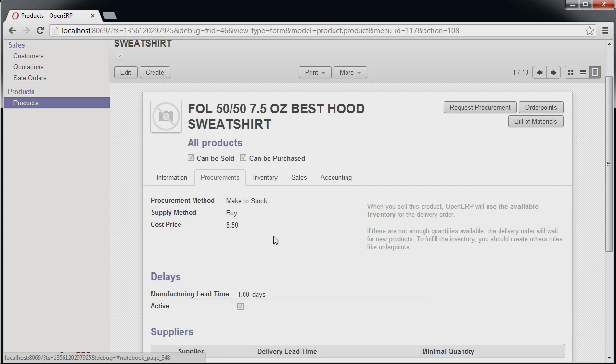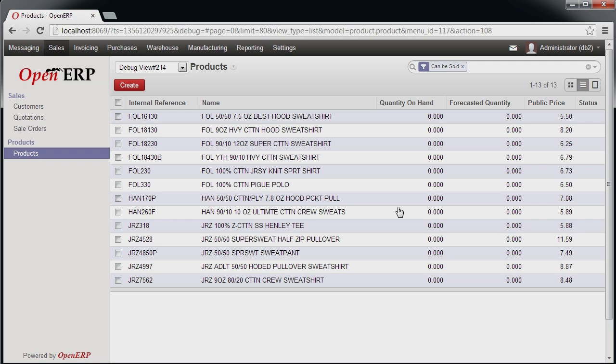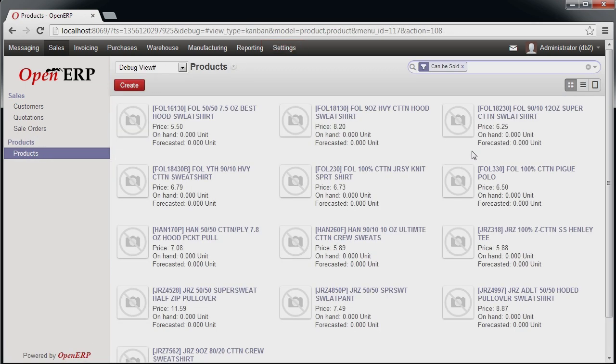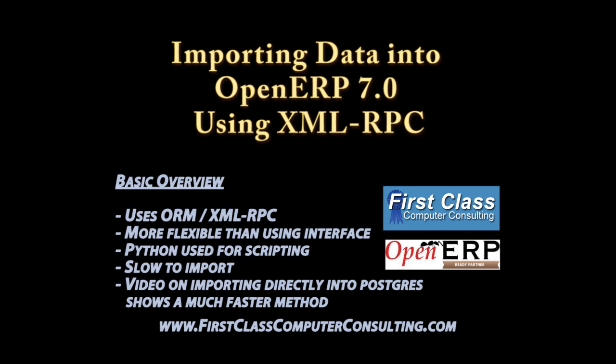So I'm going to end this video here. In the next video, I'm going to show you how to get around the biggest bottleneck here, and that's speed. You saw in this video that it was taking almost a full second for every record to import, and this is a very, very fast machine. As you can see, there's no slowdowns when you're going and clicking around in this interface. That XML-RPC protocol is just very slow in how it's implemented. So in the next video, we're going to use a Postgres method of importing data, and you'll notice that it's going to be much, much faster. And you'll just have to follow some guidelines to make sure that you don't introduce any kind of database integrity issues in your script.